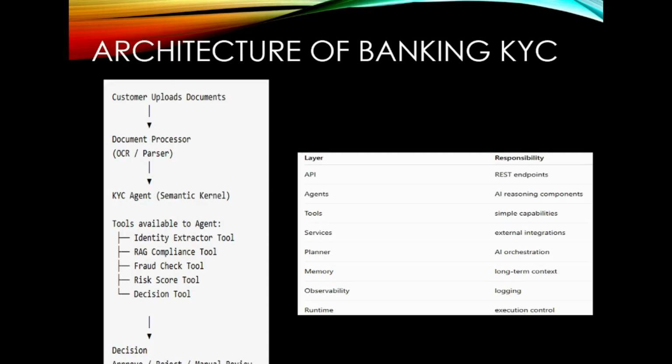Services: the agent will call the services. Services are what actually connect to the external world. When I say the LLM needs some data from outside, what does it mean? It will make a web search call or call some other third party to get more realistic data for the current context. So you have to use services. Planner is the orchestration, or you can say a supervisor kind of thing, that we already discussed. The supervisor agent will manage everything.